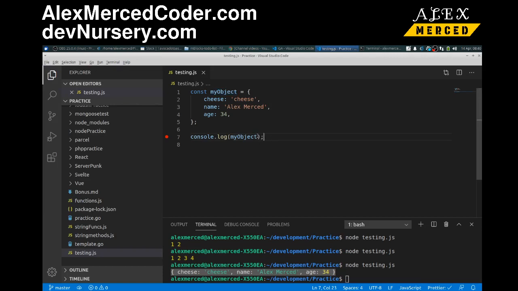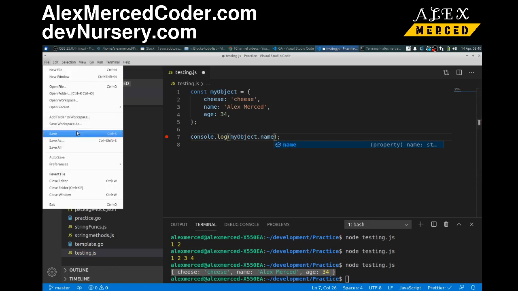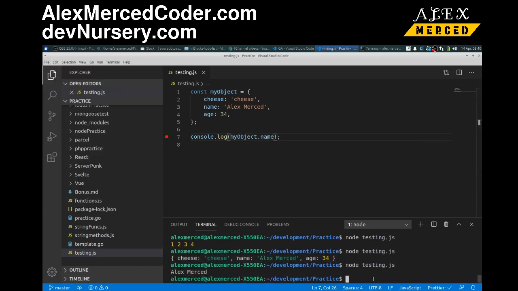What if I only wanted to print out one value? I could just use dot notation. So it'd be my object dot name. Okay, and so that'll just print out the name. Cool. I could also do it like an array, where an array uses the square brackets. I could use the square brackets here and instead just put the name of the key as a string inside the square brackets. So I just put name. That's the same thing as what I did before with the dot notation.